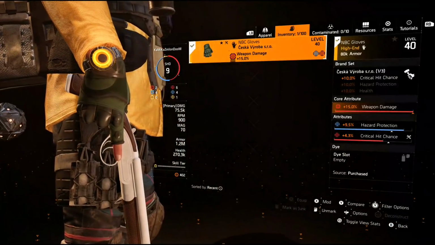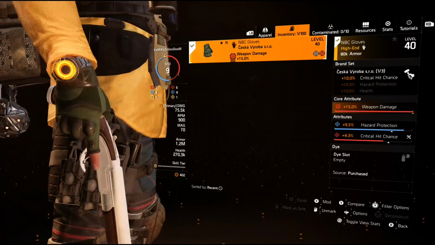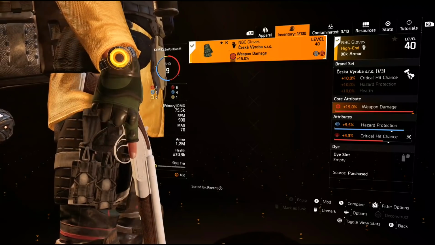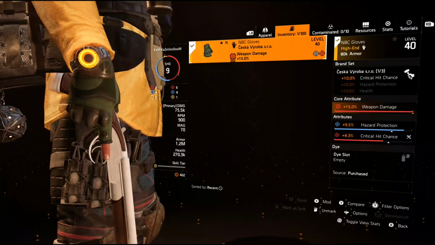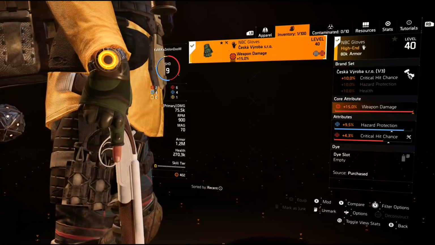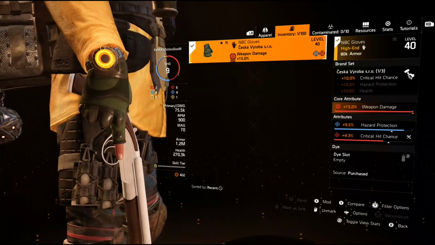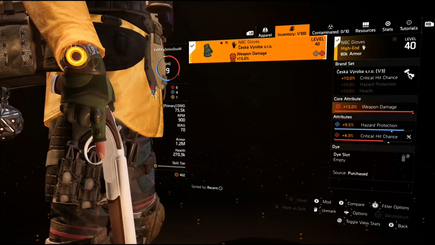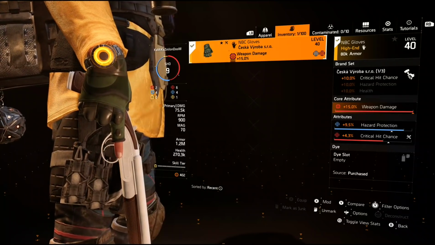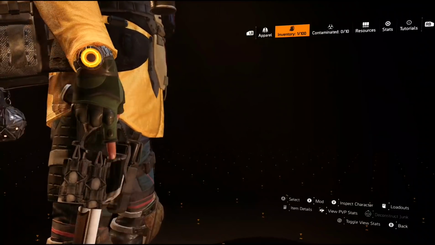For the gloves, the Cheska Verba, I'm going to butcher that every time, you guys. I'm sorry. But anyways, this is a new brand set that was introduced in year 2, and I am using only one piece of it, so I get the first brand set bonus being 10% crit chance. For the core attribute, 15% weapon damage, and for the normal attributes, I have hazard protection at 9.5 and crit chance at 4.3.